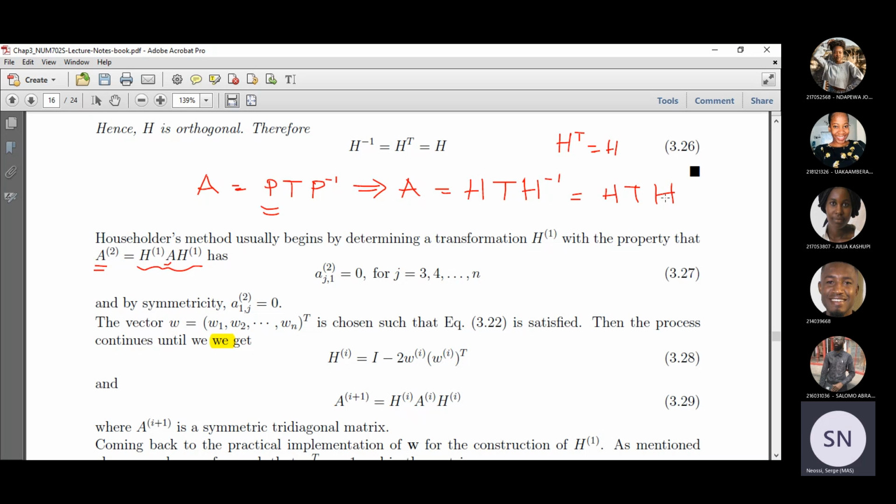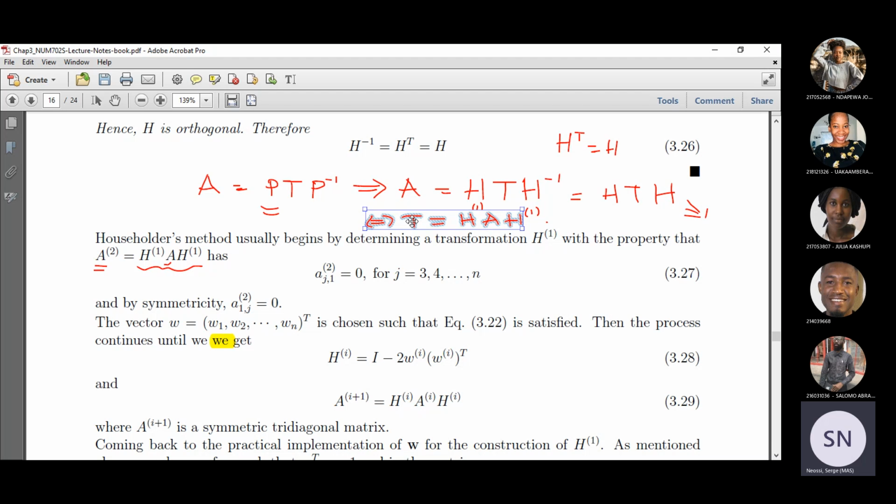Okay, or we can see it's still the same. If I take H and multiply on both sides, this is still equivalent. Instead of writing A equal to this in terms of T, I can write T in terms of A. So this is equivalent to T equal to H A H. Now, the first time that I perform this is called H1. And the result that we obtain is not the final T, because in the process I will be zeroing until I get my final T. So in the process, this will be called A2.